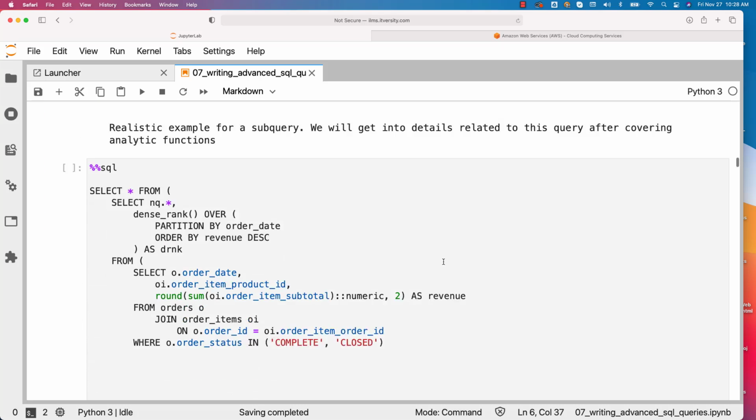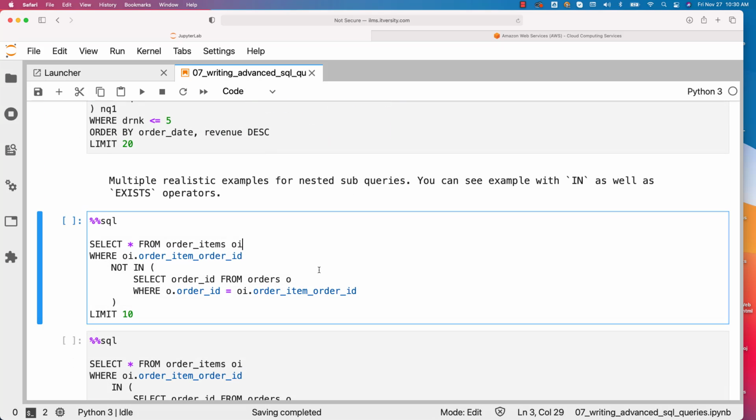If you want to see an example, you can see it here. This is how it will look. You have the main query saying select star from order_items y where y.order_item_order_id not in, and as part of the subquery defined as part of not in, you can see there is a join between order_items.order_item_order_id and orders.order_id. This is how a nested subquery will look. I just want to show an example because it is very important. We will run this at a later point in time and you will see the results as well.